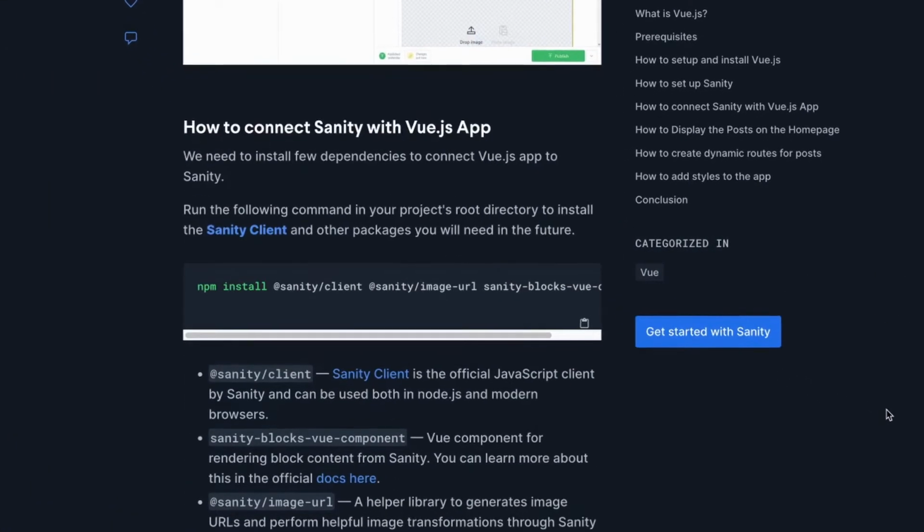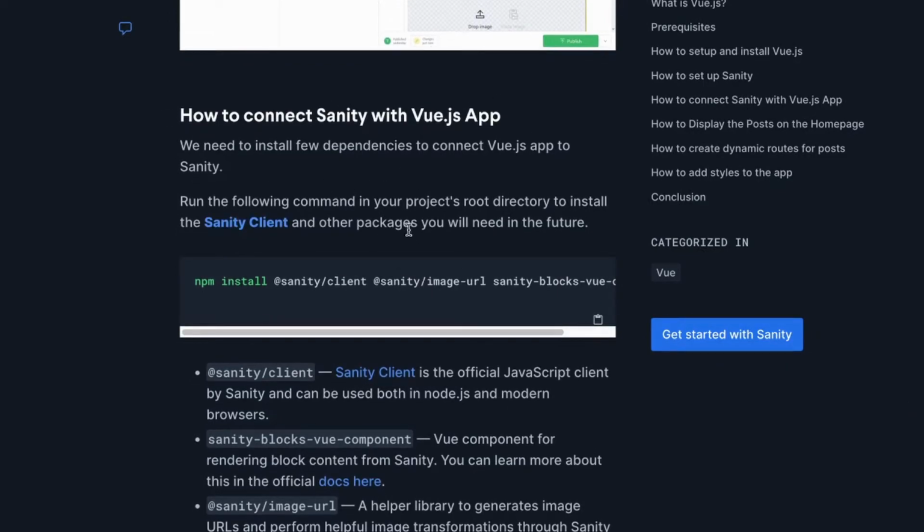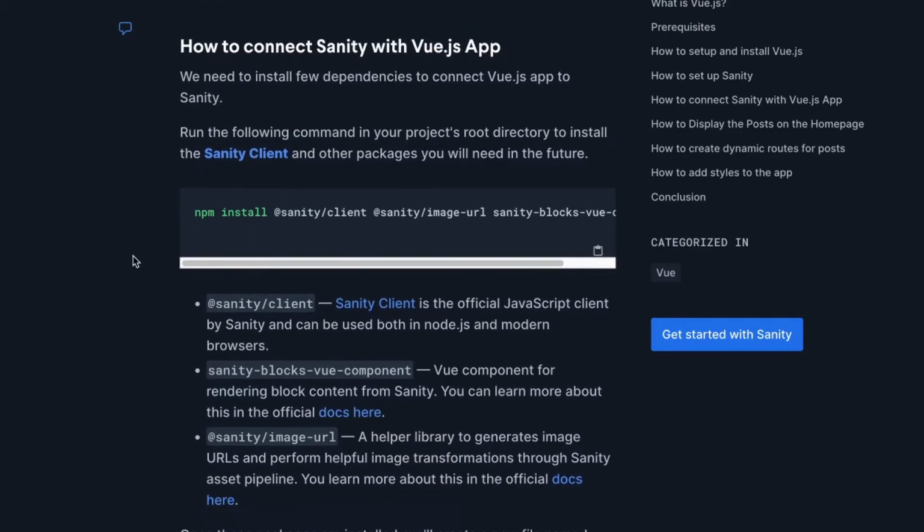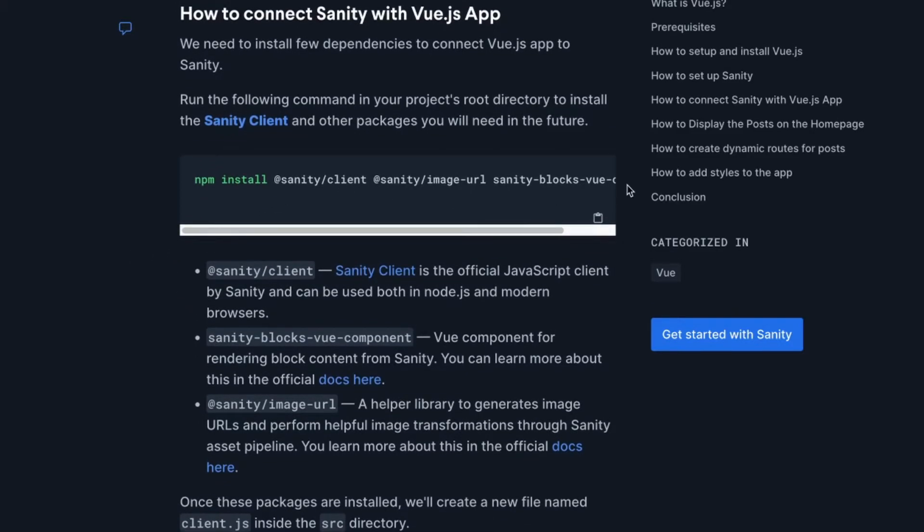So now we want to connect Sanity with Vue. I'll have to install some dependencies here to run the Vue. So get the Sanity client, which is the official JavaScript client by Sanity and can be used both in Node.js and modern browsers. The blocks Vue component, a Vue component for rendering block content from Sanity.